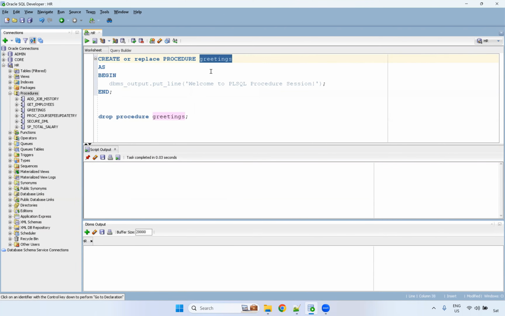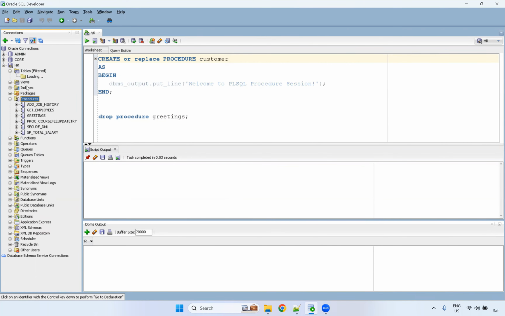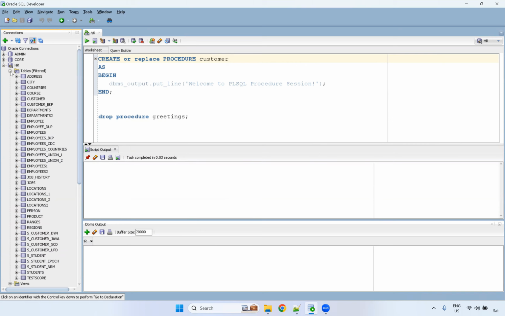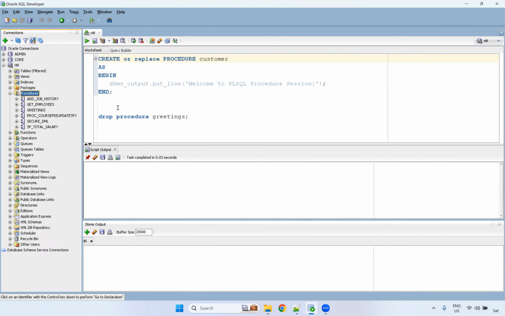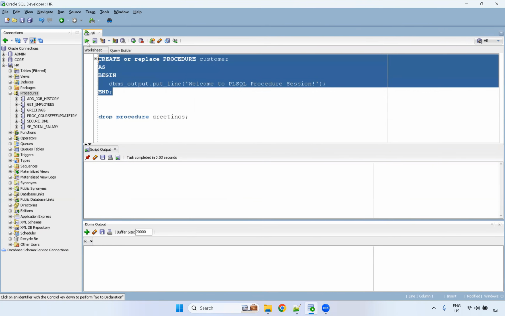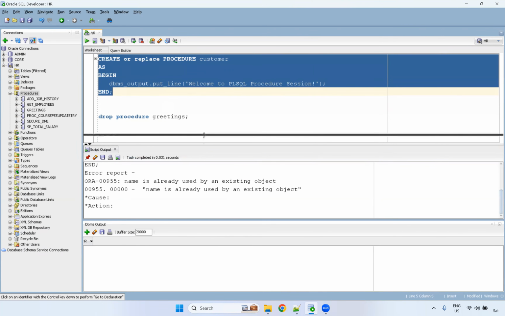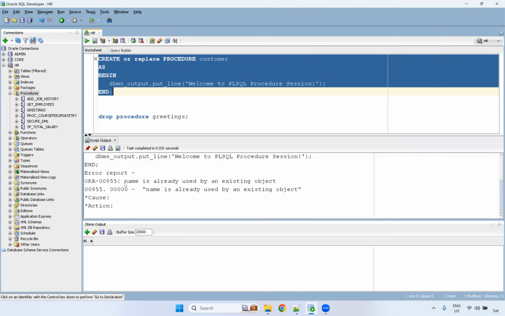Okay, can I create a procedure with a table name? You have the table customer here, on the same schema. Can I create a procedure with the same name as a table or view or anything? If I'm trying to create, it will give you the error, right? Everything is like an object.